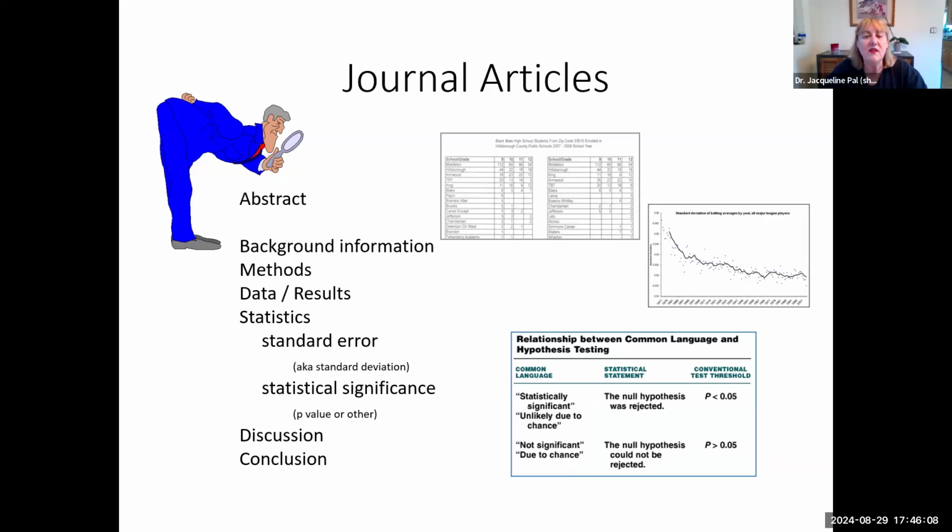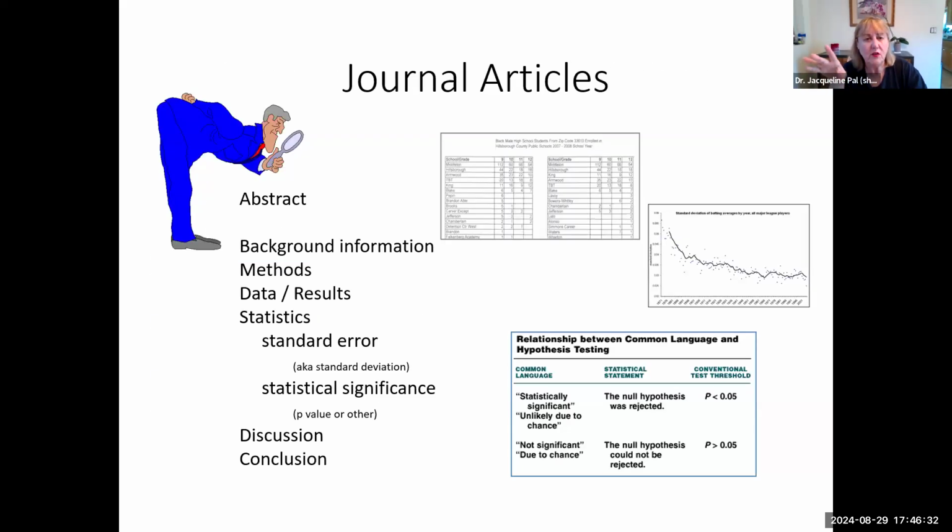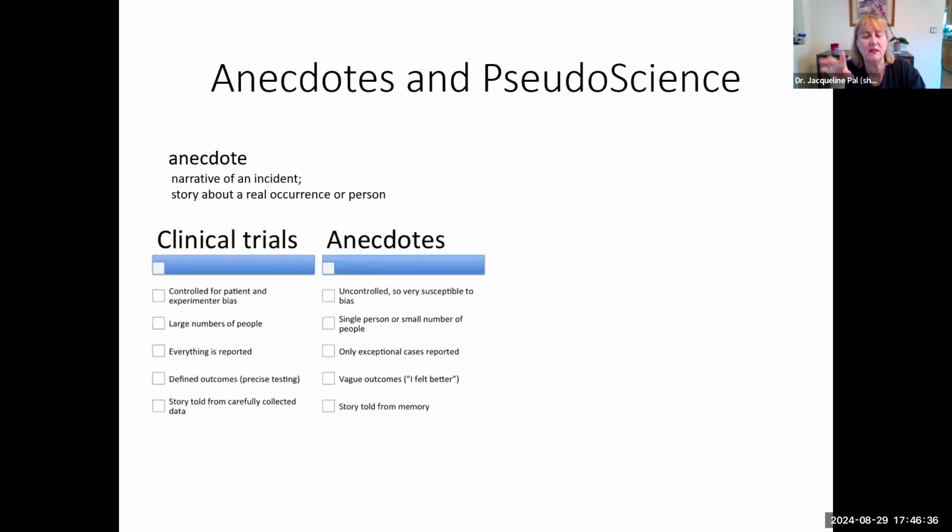Then the next part, the important part that gets nitpicked, is here was the data that we collected. Oftentimes it's a table with raw data and numbers, and that is really hard to look at. And so the results often then are changed to different types of graphs, which I'll show you shortly. And I'll come back to this table in a minute.